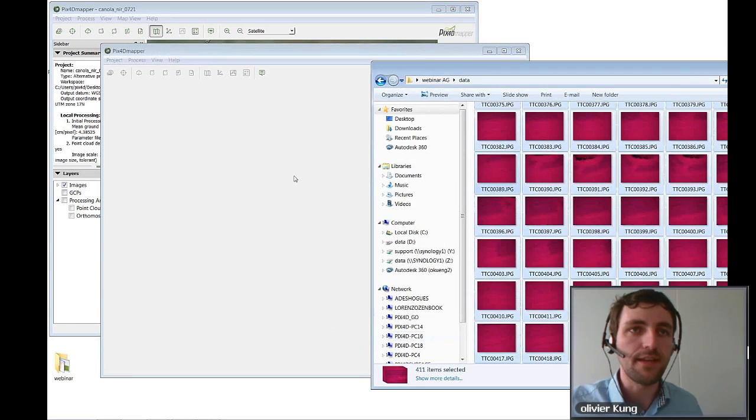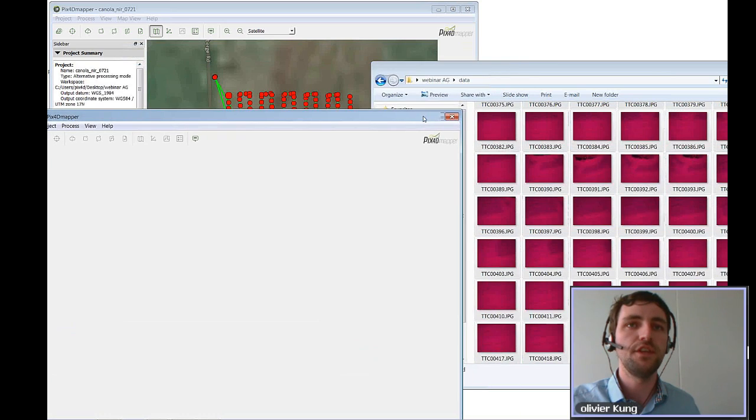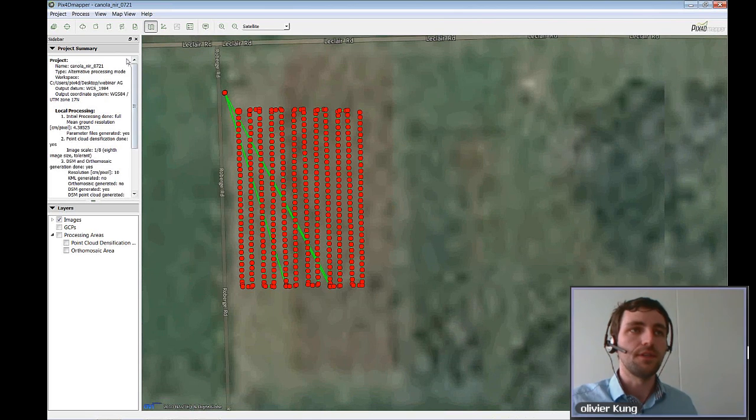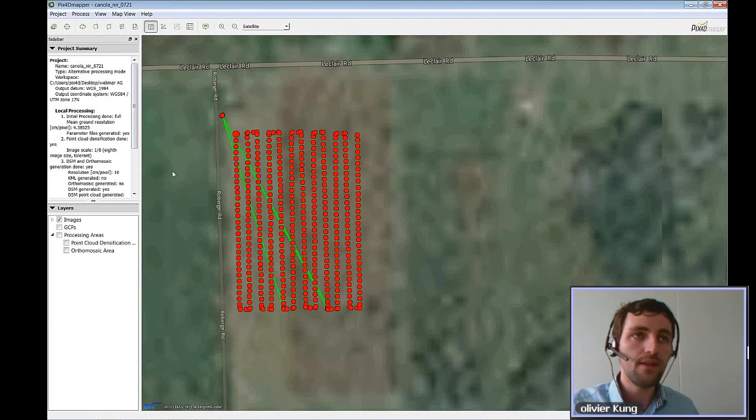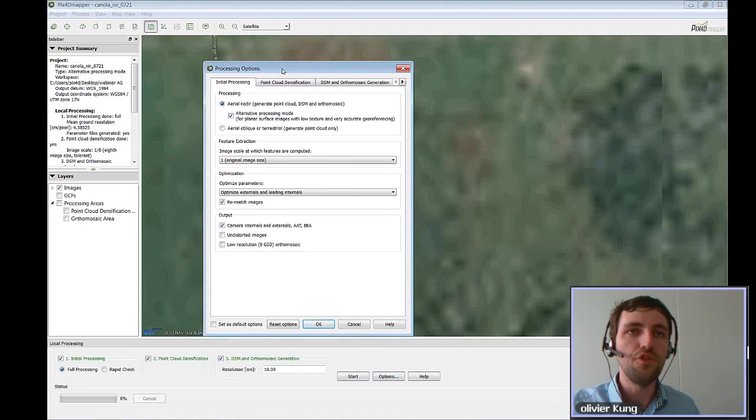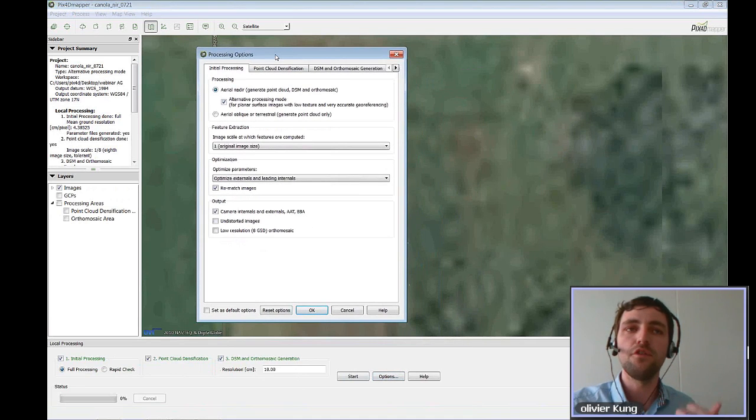Then you would click next and you would finish the processing and start the processing. I'm going to give you also another tip, again related to imagery from sensors which are very specialized for agriculture. Many sensors specialized for agriculture are not very accurate from a geometrical point of view.